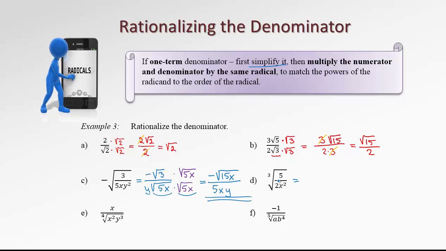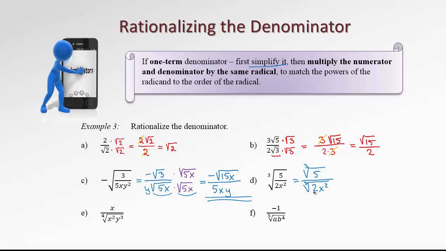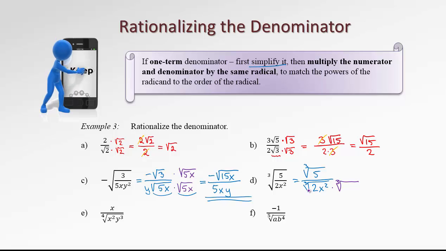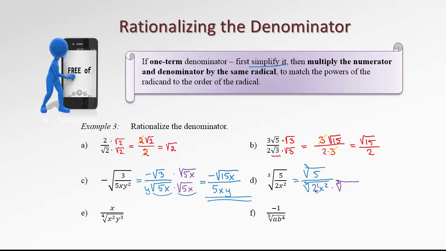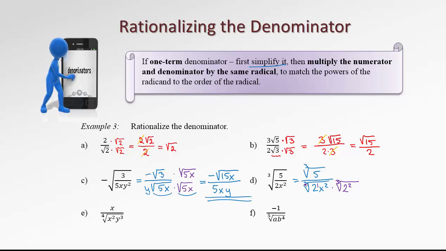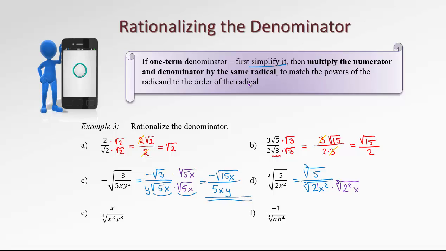Now let's look at this cubic root. We may split the cubic root into numerator and denominator — cubic root of 2x squared here. Now we need to ask ourselves: what should we multiply the denominator by in order to get rid of this cubic root? Since there is a cubic root, we're supposed to have three factors of the same type in order to annihilate the root. 2 was raised to the exponent 1. Since we want to have the third power of 2, we need two more factors of 2. After multiplying, we end up with the third power of 2, which can be reduced with the index 3 of the radical. What about the x? x is to the second power, so we need just one more x to make it the third power. That's why I said to match the powers of the radicand to the order of the radical — we want the third power of each factor.